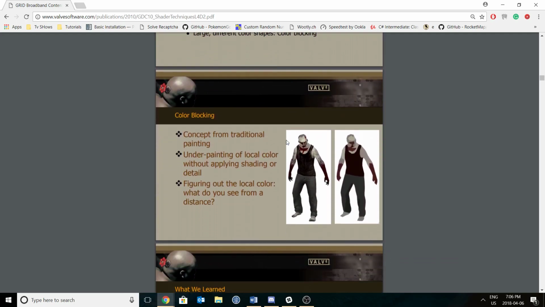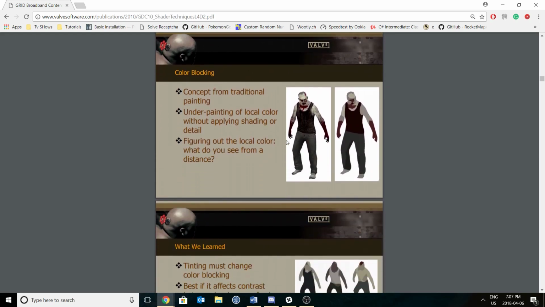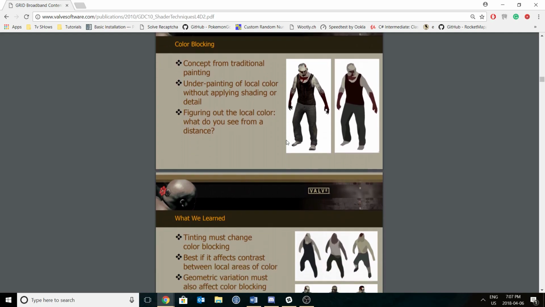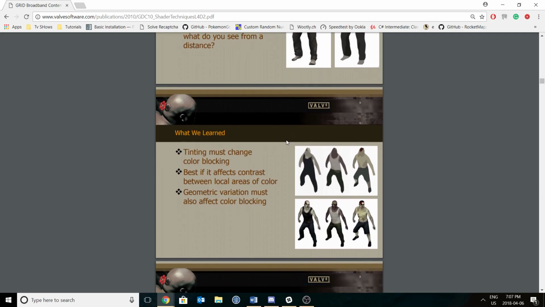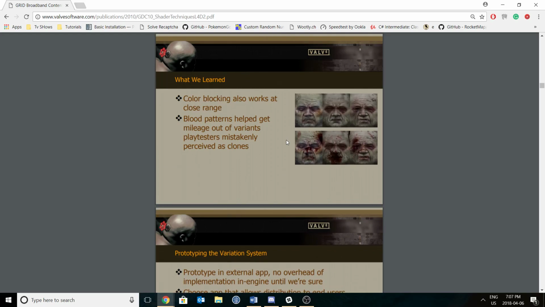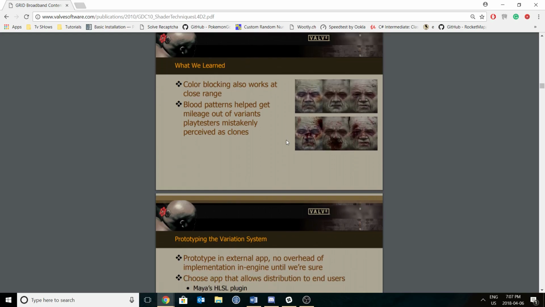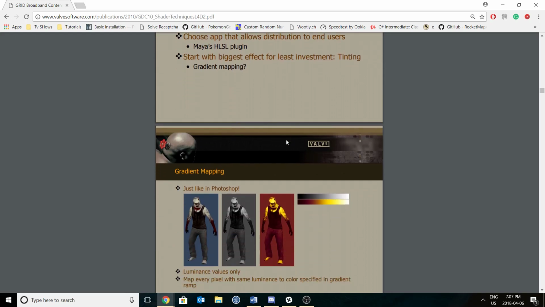In Left 4 Dead 2, they used what is called color blocking, which you see here. From far away, they use polar opposites on the color wheel and combine them together to get the same feel for what the user can see from far away for a zombie. This allows for a good contrast in game and allows for different variations. With that, they applied the different blood textures to help change the models, and they got their first step to how they were going to change their zombies for Left 4 Dead 2.